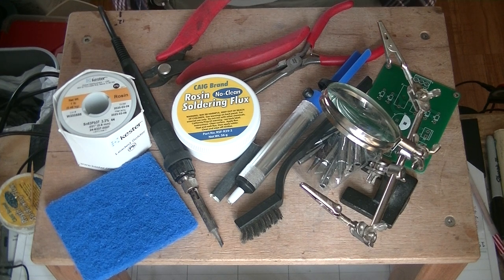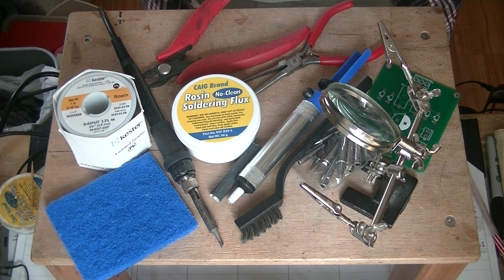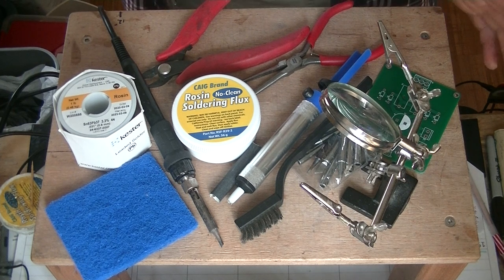In this first part, we're going to look at the tools and supplies. But first, caution everyone: electronics and tube amplifiers can have very high voltages. Soldering irons can be very hot and can catch your stuff on fire, so be careful. The high voltages can be lethal — exercise extreme caution when working around them. Always consult a professional technician when in doubt.